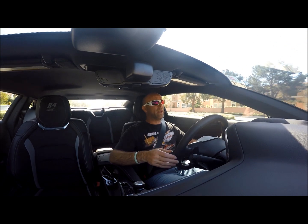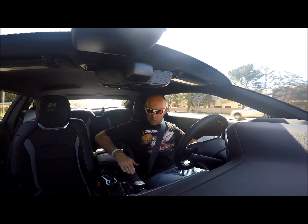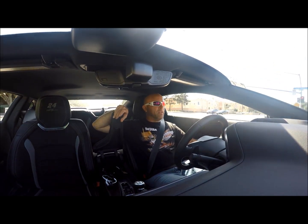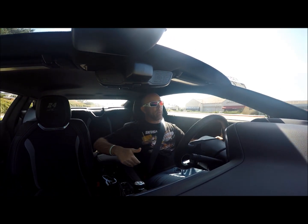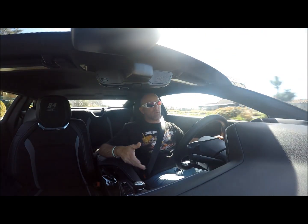Another thing I don't really like is the center console display or design. For one, this is your storage right here. If you look and see how my arm is, I am kind of in a cattywampus way with my arm to make this go up and to reach in here. Now, if I'm driving down the road, if I have to reach in there to get something, I've got to really turn and move, and it's not real ideal.